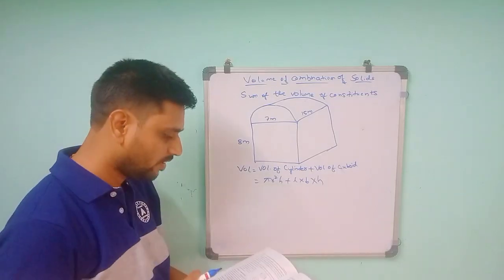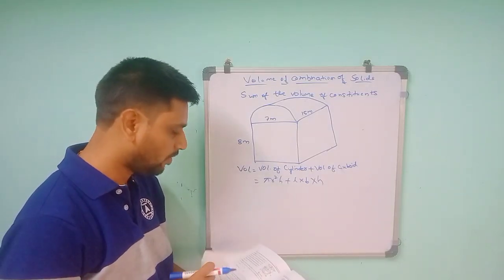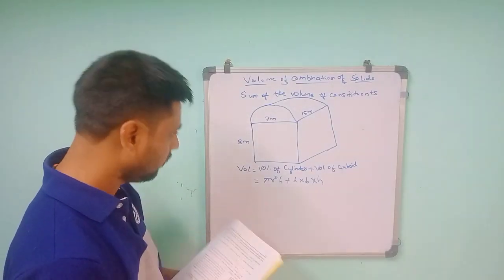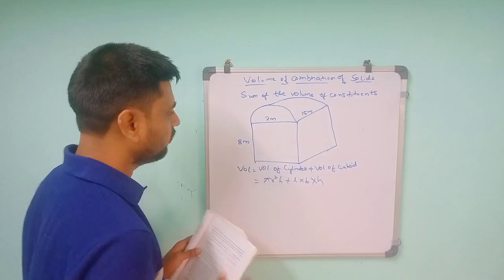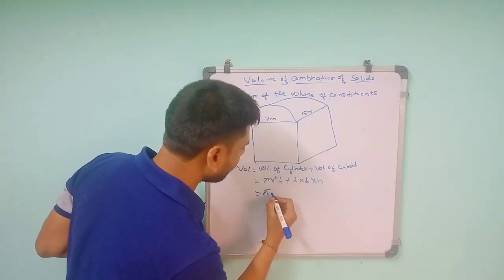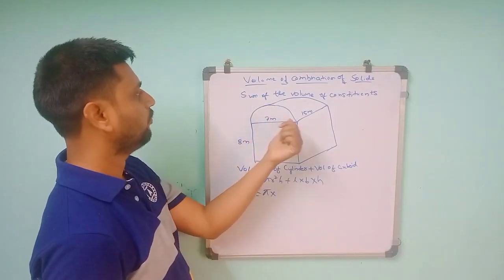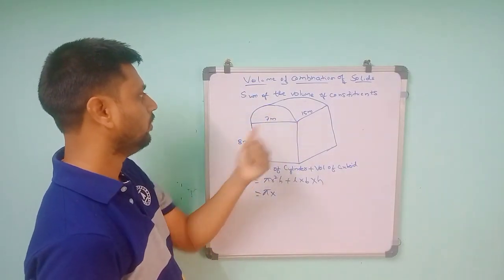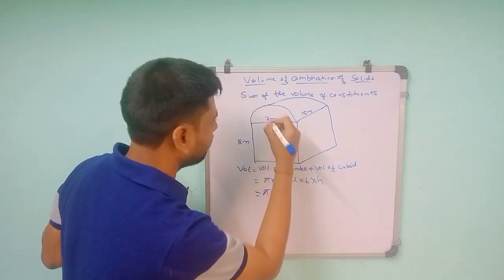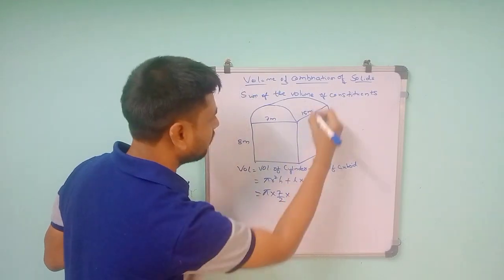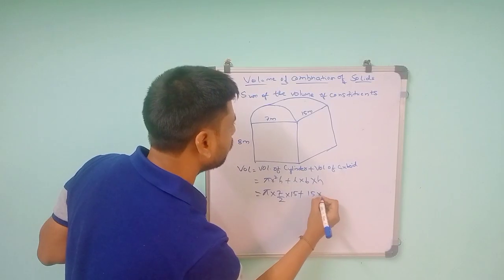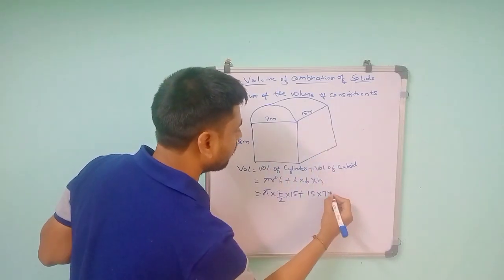Actually I explained the sixth example and seventh example, but due to a control problem it has not been recorded. So I'll continue again. So pi r square h plus length into breadth into height. See, the diameter of that base is 7 meter. They gave that cylinder. So it will be pi r square h, meaning 7 by 2, because this is the diameter and this is the radius, into h, meaning this 15 is the height of the cylinder, plus length into breadth into height, that is 15 is the length, 7 meter is the breadth and height is 8.